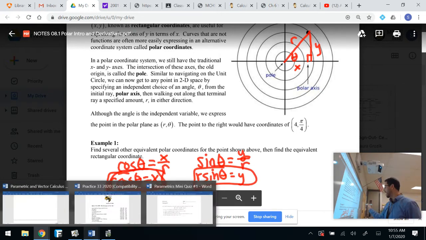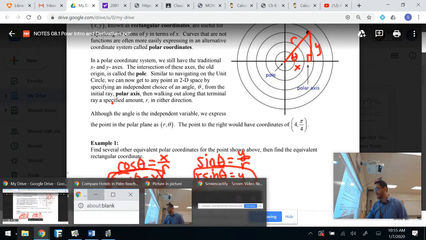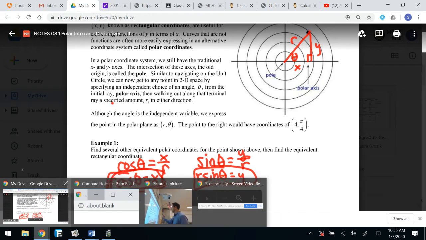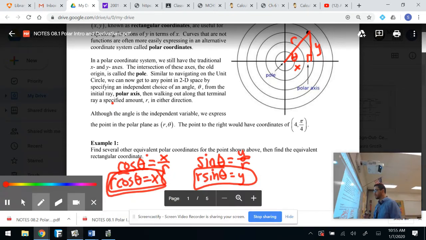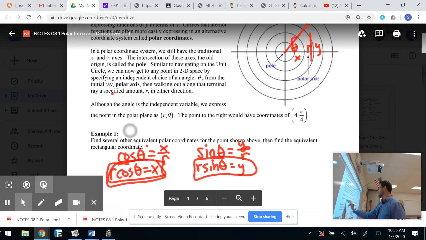So make sure every equation I just wrote down right there, right? I've got this big pen right now, so I've got to keep erasing. I apologize for that. But make sure you have those four memorized: these two, and the two from the previous page. Okay. All right. Let's keep rolling here.